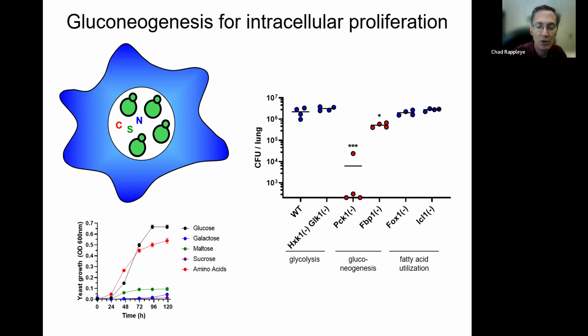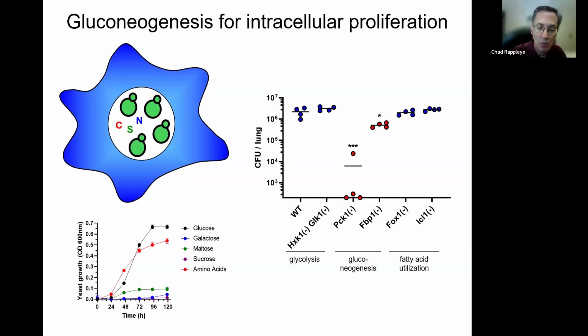We also did this in vitro. I'm just showing you the data right here, which manifests how Histoplasma deals with it in the host. You can see that in wild type, after being inoculated, Histoplasma can establish a very high fungal burden within the lung. If you eliminate the glycolysis pathway, there's no effect on it, suggesting that glycolysis is not necessary for growth within the phagocytic environment. Fatty acid utilization similarly doesn't seem to be required, but we do see decreases pretty significantly when we interrupt the process of gluconeogenesis.